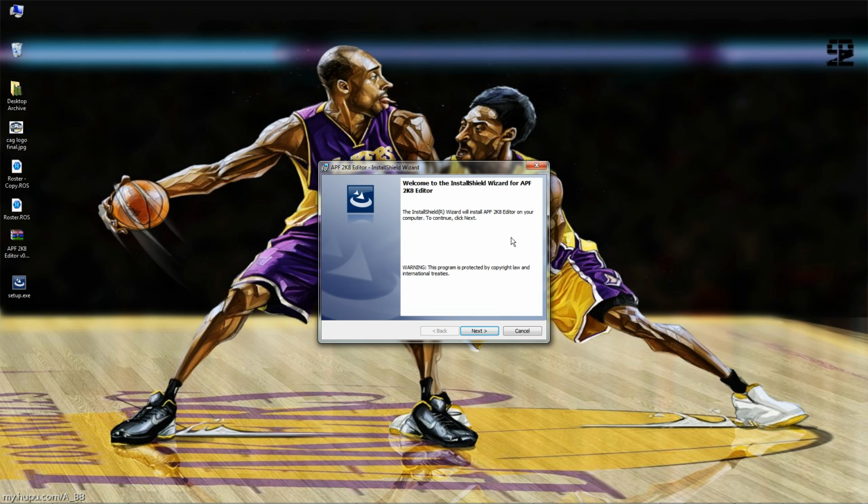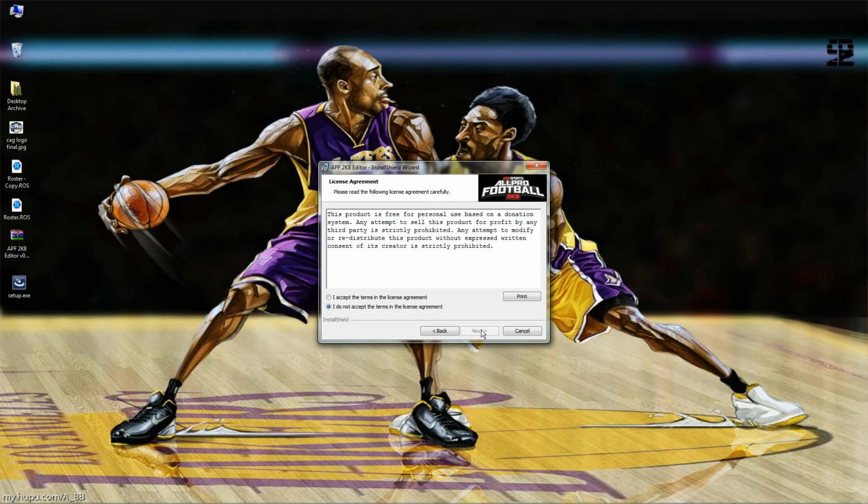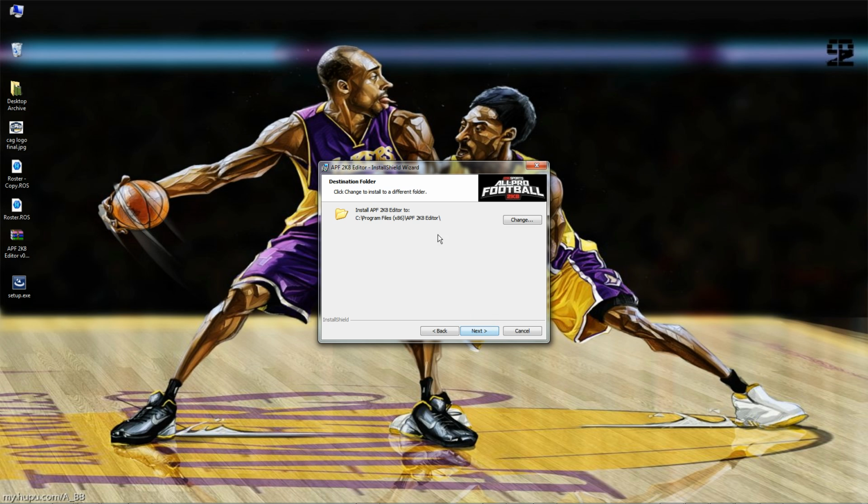So it's pretty simple. You're going to get a welcome screen. You hit next. You accept the license. It's going to ask you if you want to install in this directory, or you can change it and create your own directory, if you wish to put the file somewhere else. I leave it the way it is, and I just go ahead and hit next. And this is just a summary of where it's going to be installed, and once you're ready to go, you just hit install and it will do its thing.